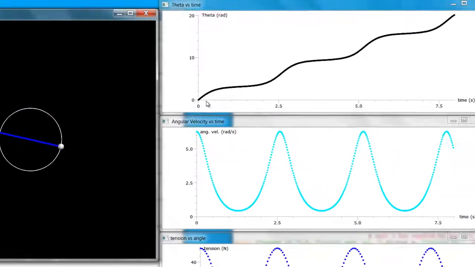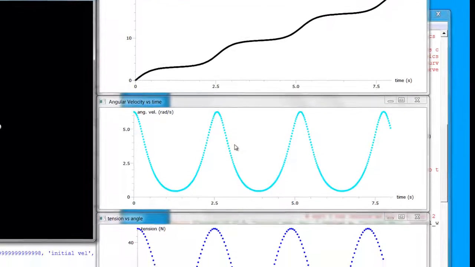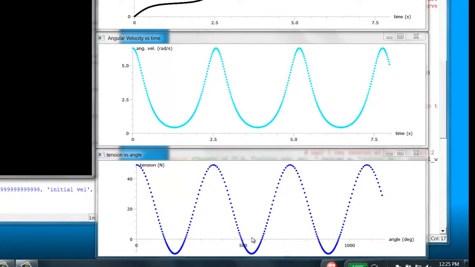And so now your angle as a function of time progresses uniformly up, increasing as it goes around and around. Theta is defined from minus infinity to infinity, so every 2 pi it just adds on, it doesn't repeat itself. The angular velocity was always counterclockwise, in other words, always positive. It never crossed through 0. It was low while it was at the top, and it rapidly changed as it went down through the bottom. And the tension looks the same, except for the angular excursion is now drawn out in a repeating theta.